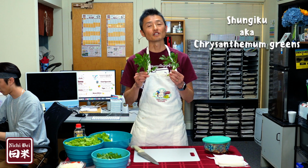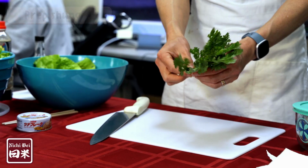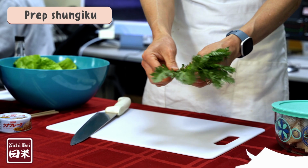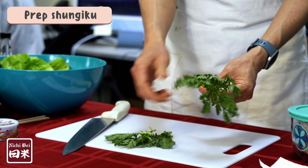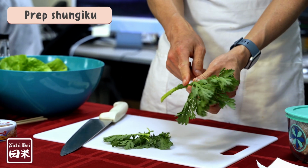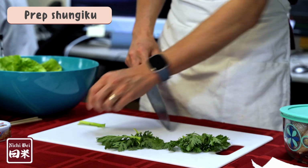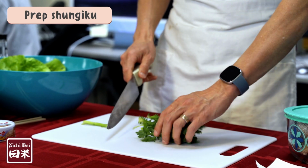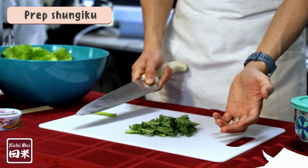So shungiku is usually used for hot pot, but today we are going to use it for the fresh salad. You can just take the leaf out like this. And then once the stem is getting thinner, you can use it in the salad. So what I'm going to do is just cut in small pieces.